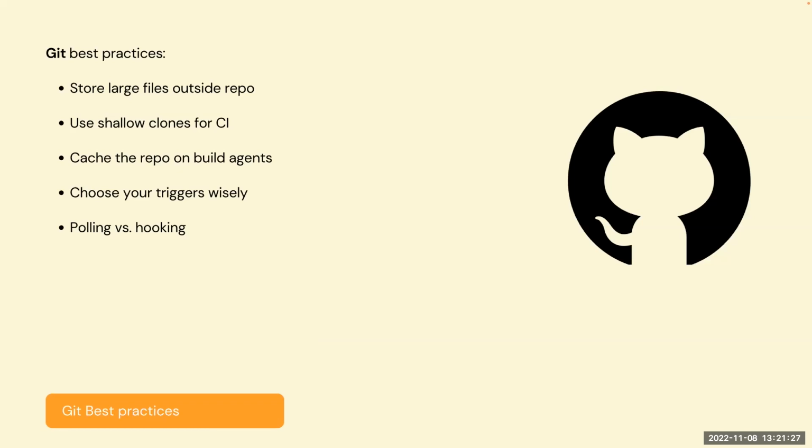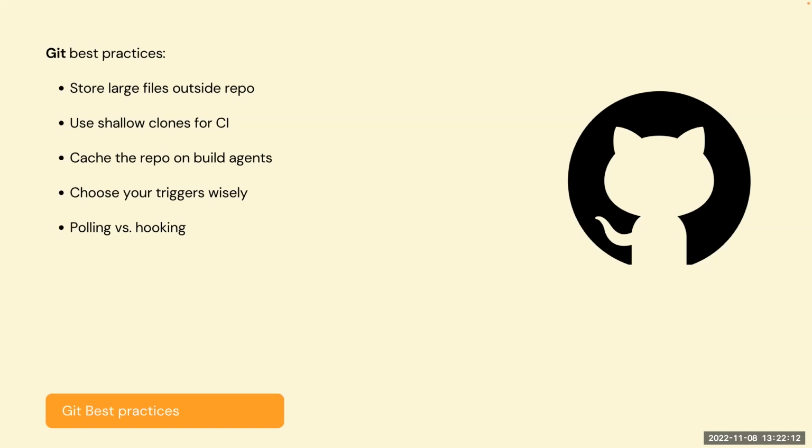So that being said, a couple of Git good practices. It's a code base, which means you have to store code. You cannot store big artifacts like videos, pictures, and so forth, because it's going to slow things down and you can hit some limits as well. Use shallow clones for CI, which means you don't have to pull your whole Git repository in your CI system every time. That's one of the best practices, and it will only snapshot the current branch. It will not take snapshots of other branches.